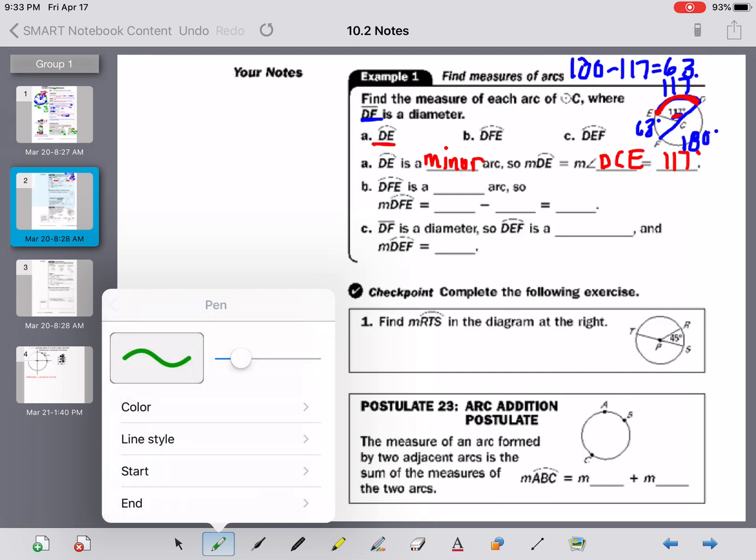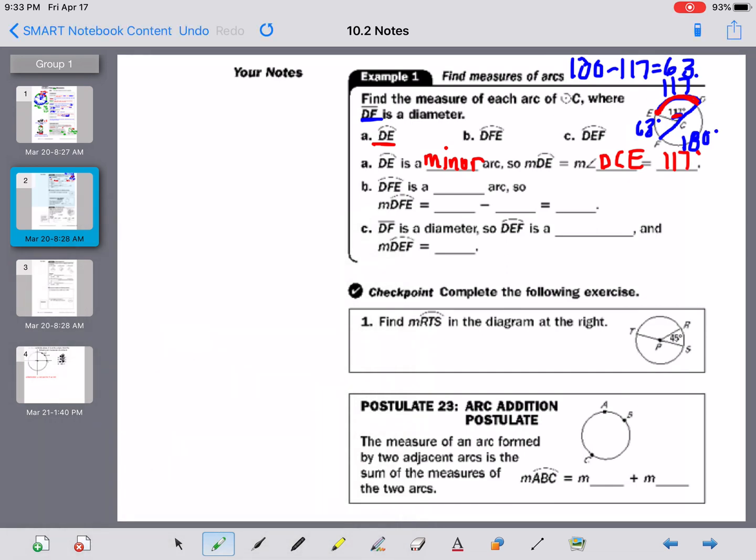You'll notice on the second angle, they call it by three letters, which is fine. And the second arc, I keep calling them an angle, it's an arc. This arc DFE, to find it, we're going to use a little bit of dot to dot. So I go to D, I'm going in the direction of F, and then to E. And you'll notice it finishes the circle from that minor arc I did earlier.